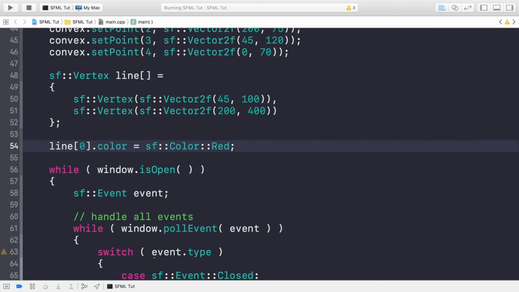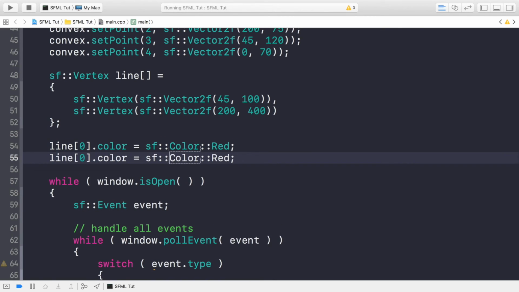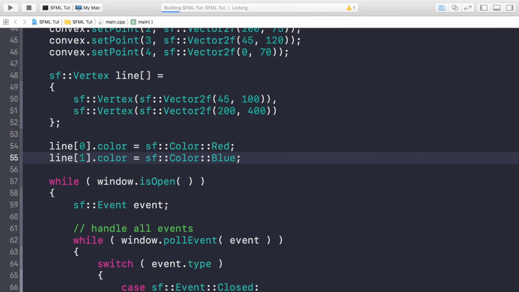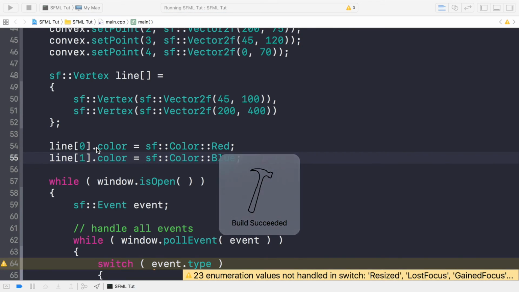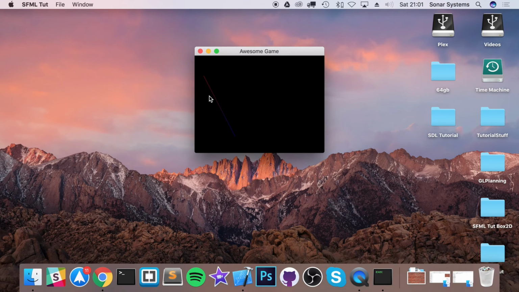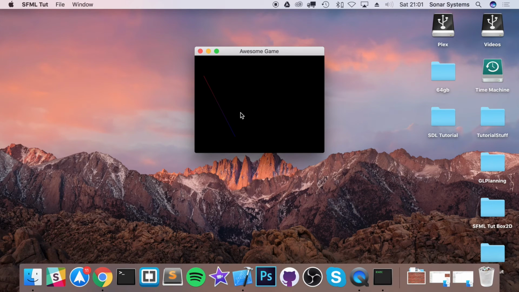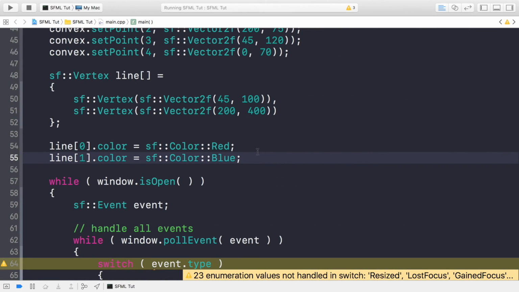You can do this for every other instance that you use color for. And let's specify a color for the last point on the line. I'm going to specify the color blue. If we run this now, what we'll get is red on one side, blue on the other, and it interpolates between the two colors, which looks pretty darn cool. So we got this line with a color value.